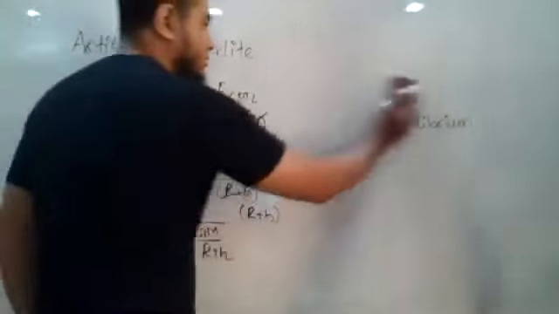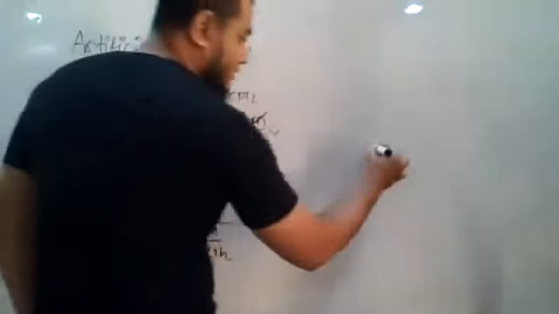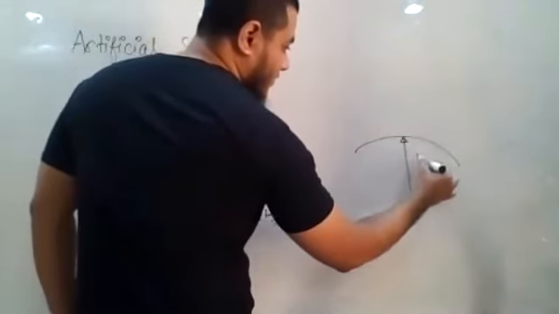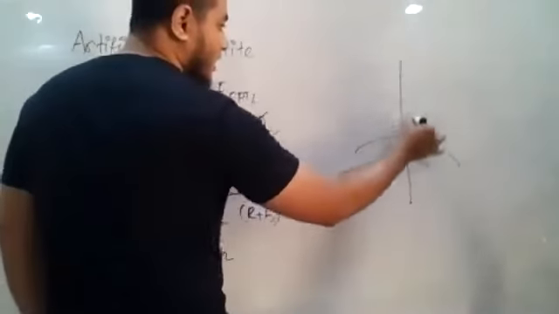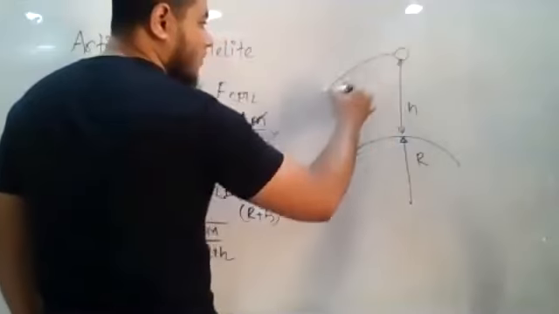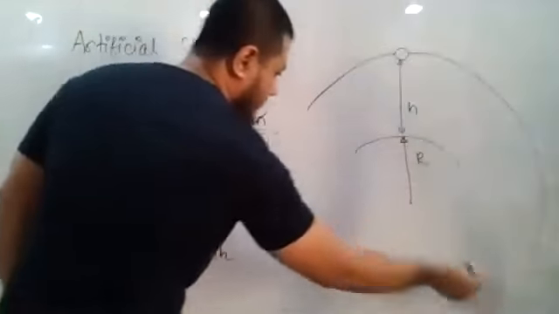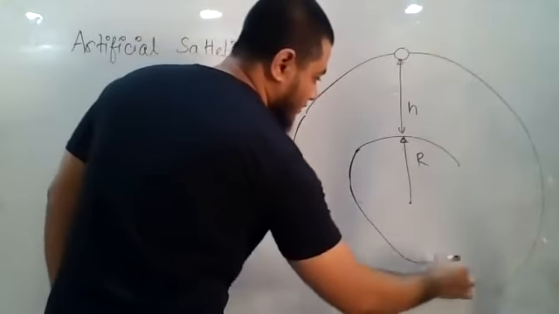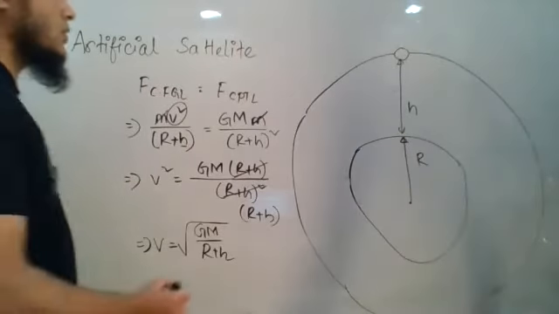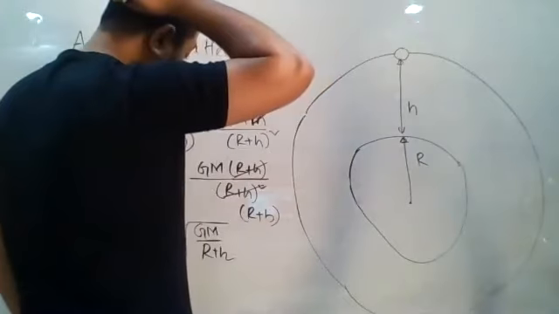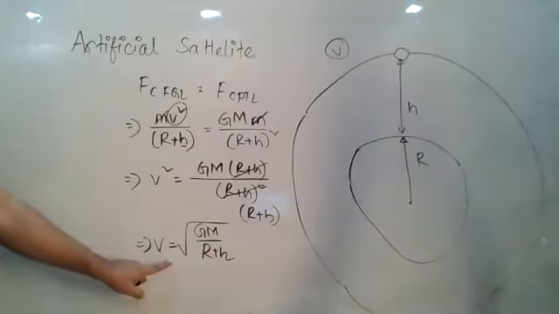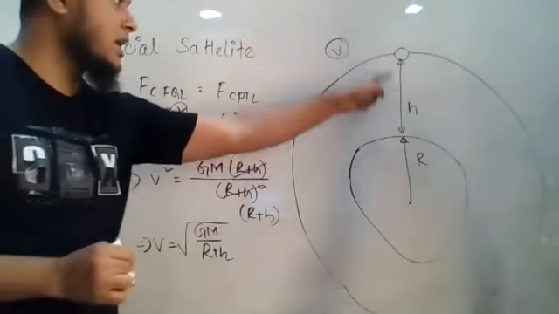Let us say I know at what height the satellite is. I will just draw it and tell you. This is the Earth surface, this is the center of Earth, so the radius of Earth is R. Let us say at h height the satellite is orbiting in a circular path like that. So at this point, what will be the linear velocity? We can calculate it. Only we need to know at what height it is.